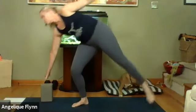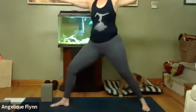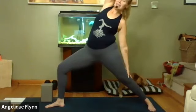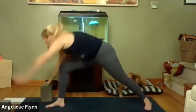Exhale, warrior two. Step your left foot back. Find space between your feet. Keep the bend into your right knee. Flip your front palm towards the ceiling. Inhale, reverse warrior. Reach up and back. Exhale, cartwheel your hands to the mat.